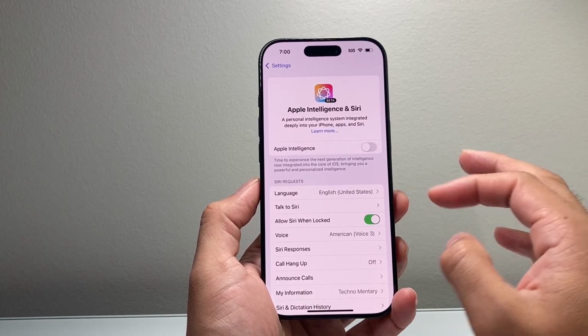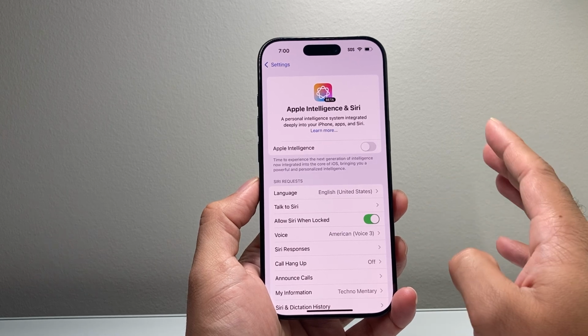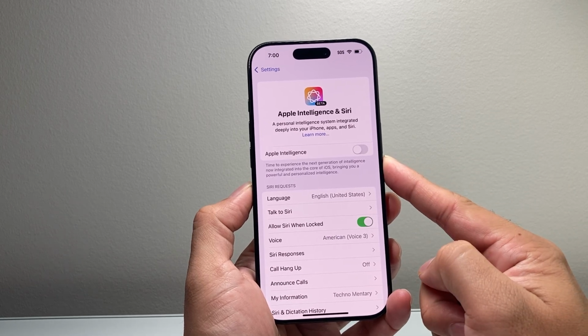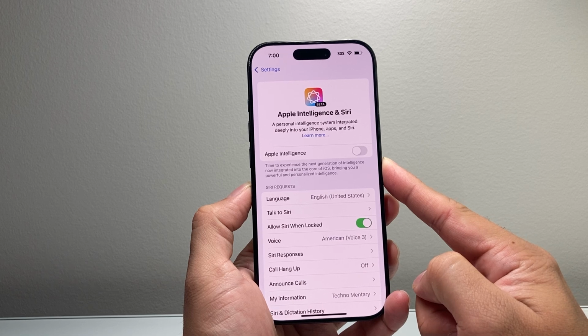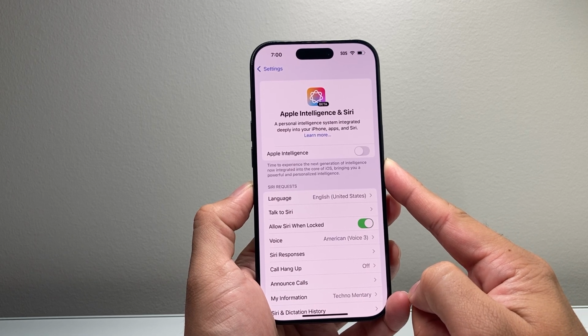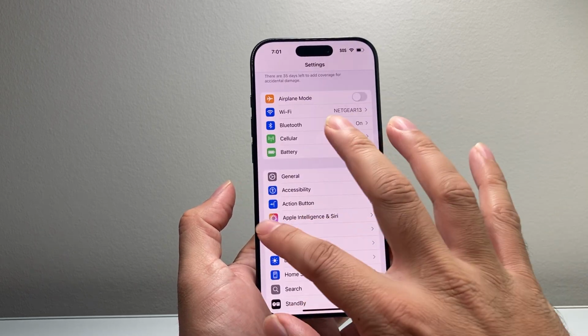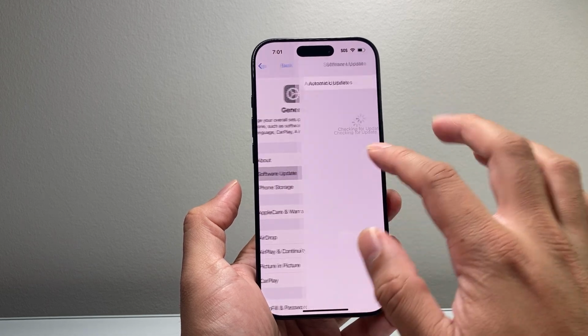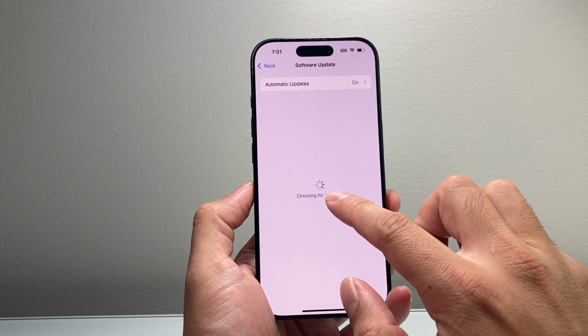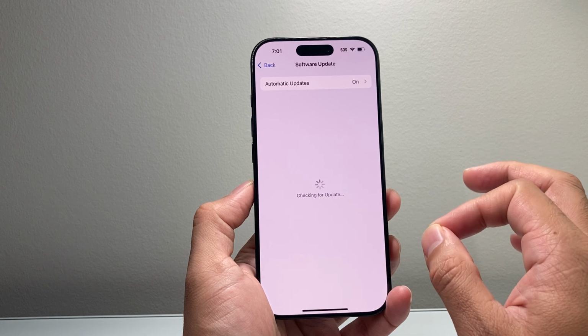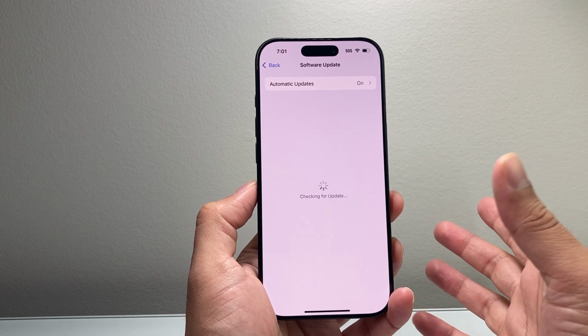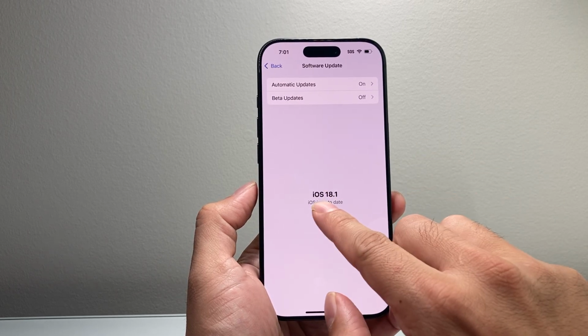Now, Apple Intelligence is only available on a few devices currently: the iPhone 15 Pro and the 15 Pro Max, and any of the new iPhone 16 lineup on iOS 18.1. So if you didn't see that update yet on 18.1, which was just released, you have to update to even get Apple Intelligence, as you can see here.